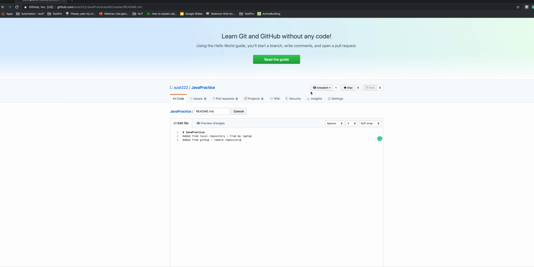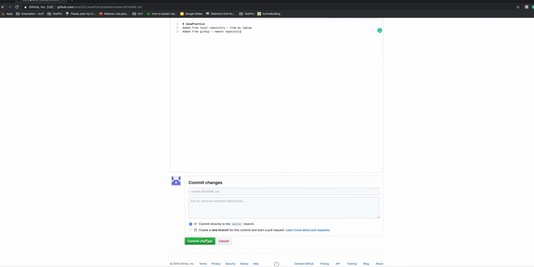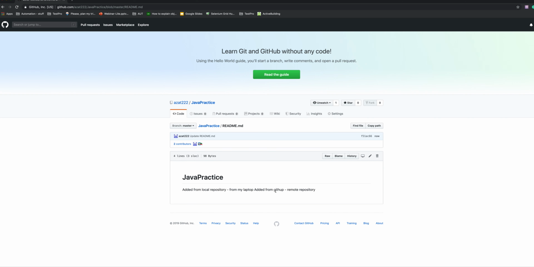So now let's commit it directly to master, and well, yeah, it's actually going to be on one line because I forgot to add an additional mark here to make it go to the second line, but that's fine.